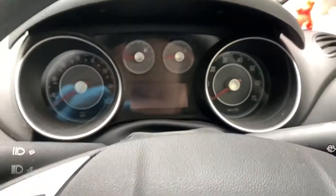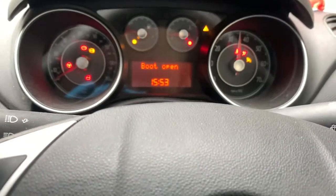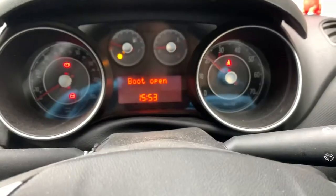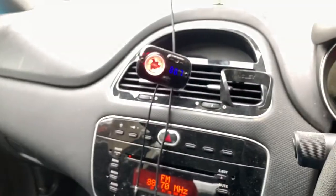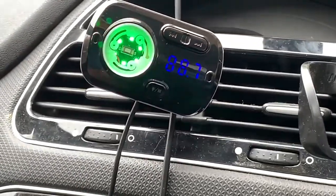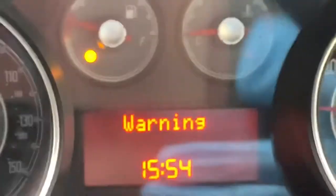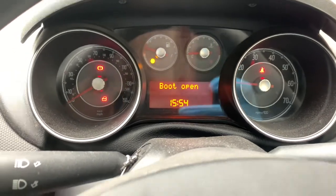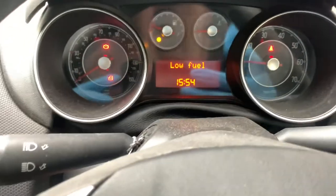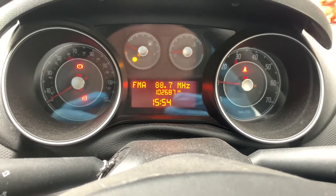Make sure she's out of gear and we'll get it warmed up. Rapid warm-up procedure. Bluetooth, waiting for connection. What is that? Not connected to me. Anyway, let's get on with it. Low fuel, though, there's a surprise. Woman's car, innit? Let's move it round to our council-provided ramps.